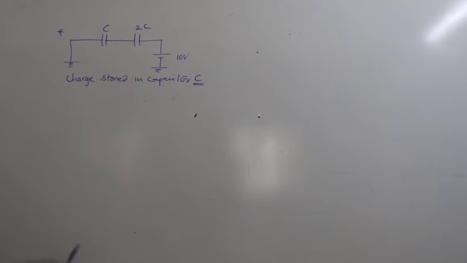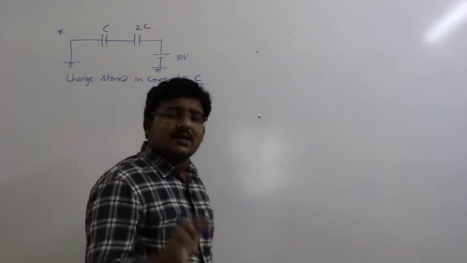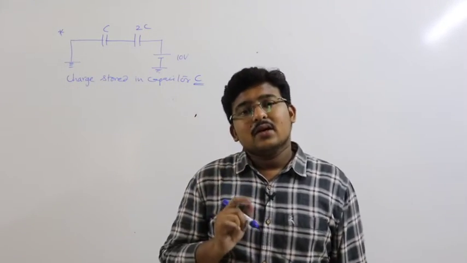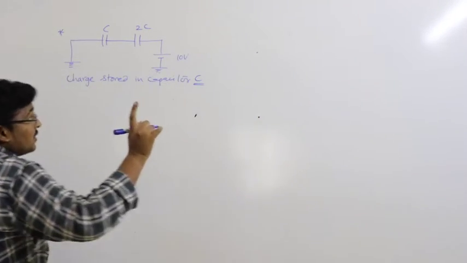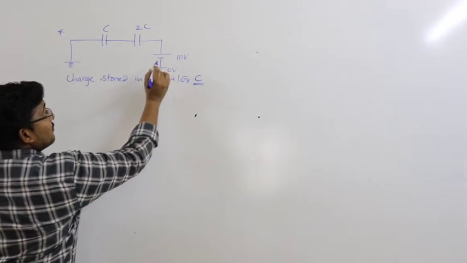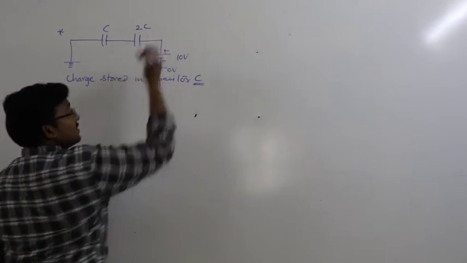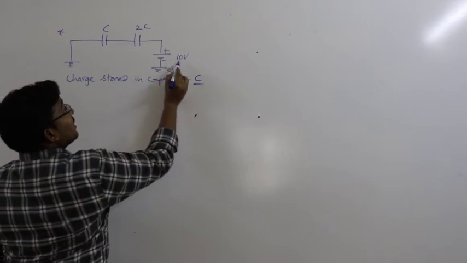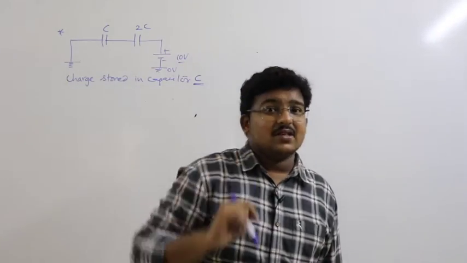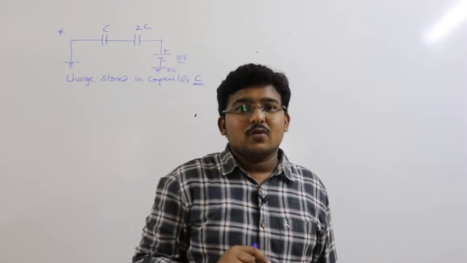So here you see there is a single branch, so you can say that all the capacitors are connected in series. And I will tell you one more thing. See, as it is 0 volts because grounded, and we are going from negative to plus, negative to plus means gain. So how much we are gaining? In the current electricity chapter in class 10th, you may come across the drops and gains of the voltages, right?